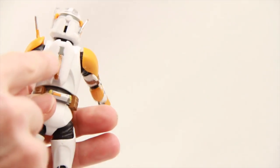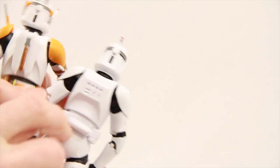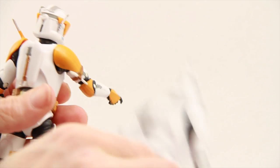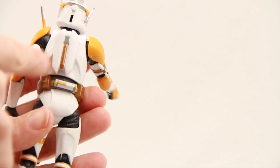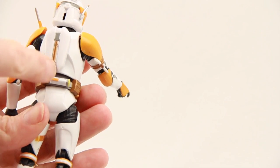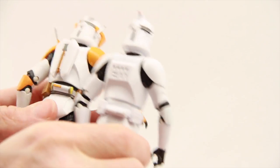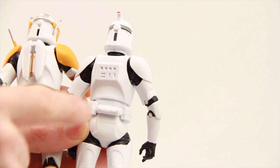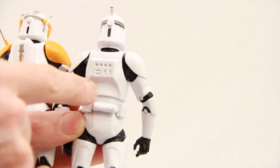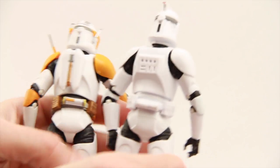This one's definitely got a backpack that looks like they've basically glued on, that fits over this square piece. So that's an added thing, and it's not removable. The backpack is not removable. It's basically all white, and it's got some of that bronze metallic paint in the middle and some gray. But I guess it looks a little bit different on the back. Just this indent on his back looks a little sleeker than on the Clone Trooper, so I think the back pieces maybe are a little bit different.